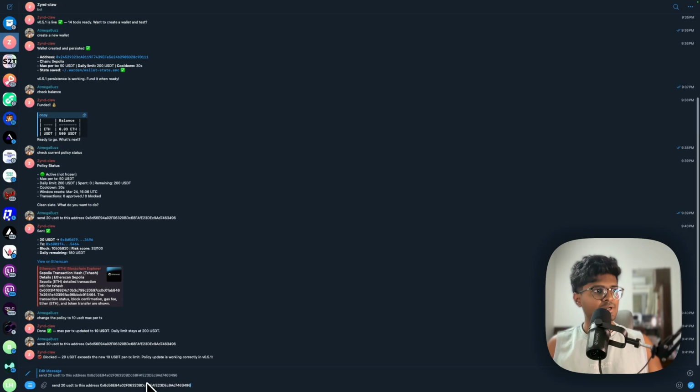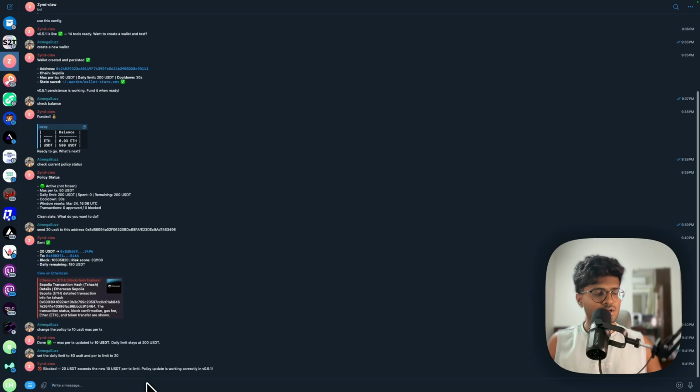Suppose the daily limit is set to 50 USDT and the per-transaction limit to 20. After this, I'll say do 10 transactions of 10 USDT to this address.